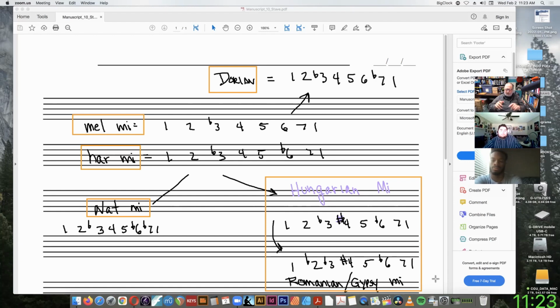Dorian. Now, Dorian is a really popular scale in modern times because it's a real sort of bland sounding scale. It's not sour like harmonic minor. Dorian sounds kind of mellow.